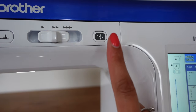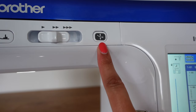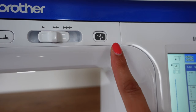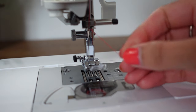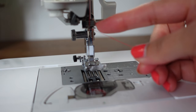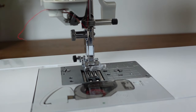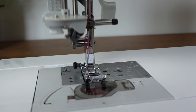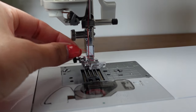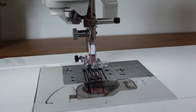One of the main reasons I really wanted this specific machine is the fact that you can actually self-thread the needle, so you don't have to thread the needle anymore — honestly such a game changer. Let me show you what that looks like. What you have to do first is push the thread through this little notch here, then slide it through, press the self-threading needle button, and you'll see it threads itself. And if I just bring that out, you can see the needle is completely threaded.